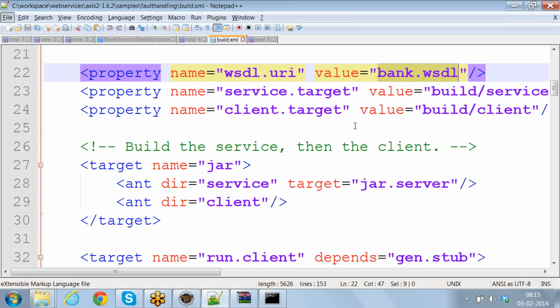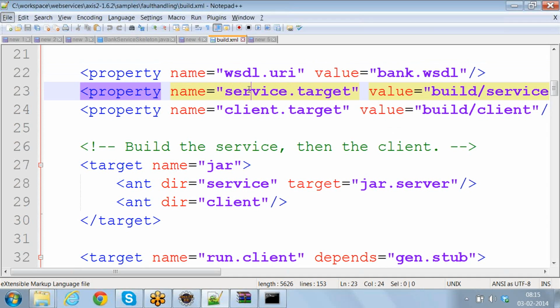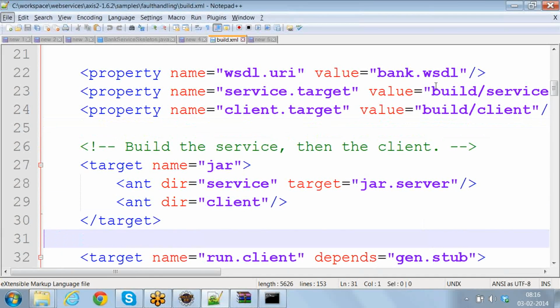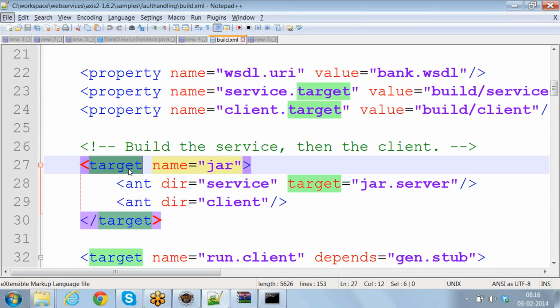There is another variable declared called service.target, and the value of that variable is this. These variables will be used somewhere in the Ant script. In this build file, you'll also have targets.